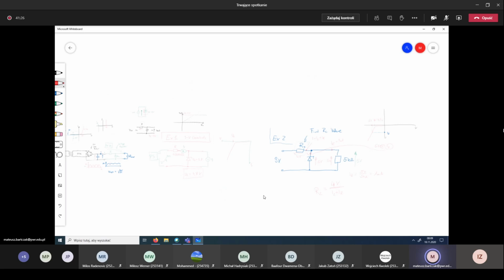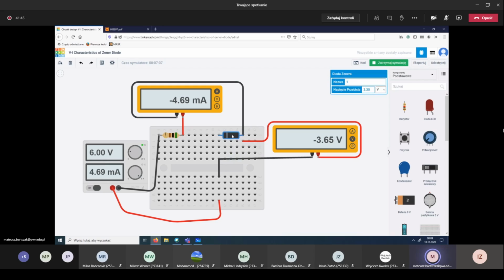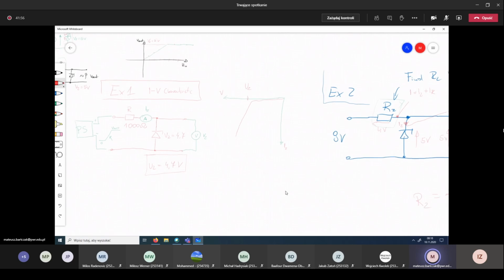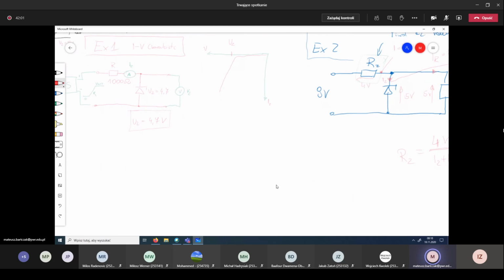But what do you need to provide to me today? The characteristic of the diode, when we have the Zener diode equal to 4.7. Of course you need to measure it, and you need to configure it in Tinkercad. When you click on the diode, you can change the Zener voltage. So in your case, you need to put 4.7 as the Zener voltage, and you need to measure the characteristic. If you want, you can measure the full characteristic, because this is only the reverse configuration, so in the reverse.